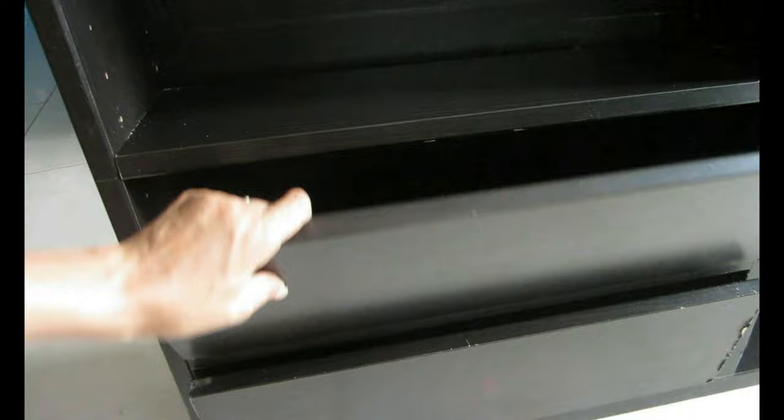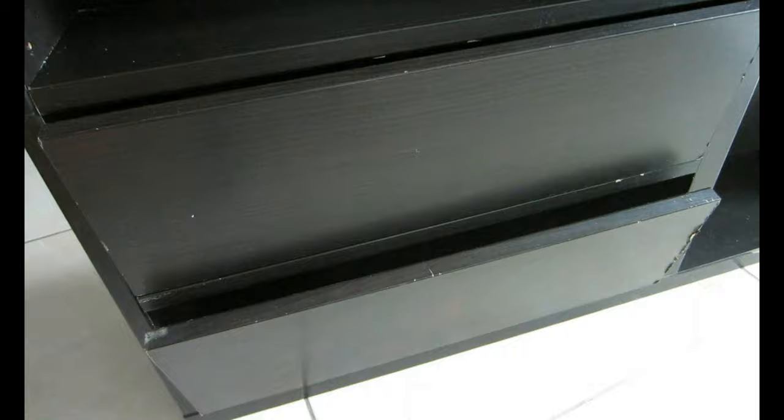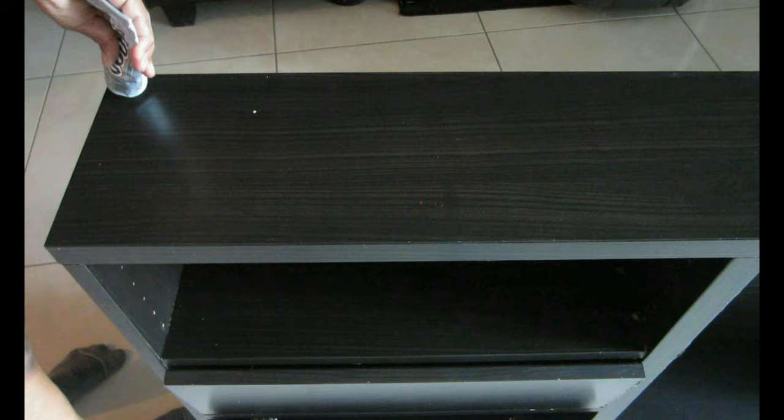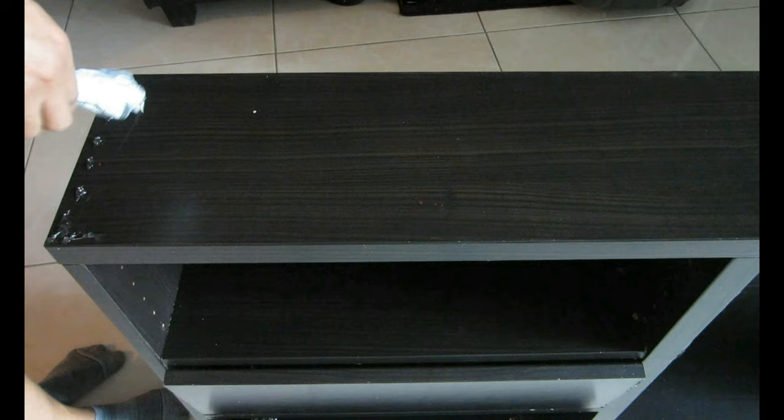This is what the door is going to look like. I'm being extra careful because I haven't put the handle on yet, so it's hard to open once closed. Now that the door is completely done, we're going to place the mirror on top. I was lucky — I went to IKEA and found the exact mirror that matches my TV stand. Here it is, in case any of you want to buy it.